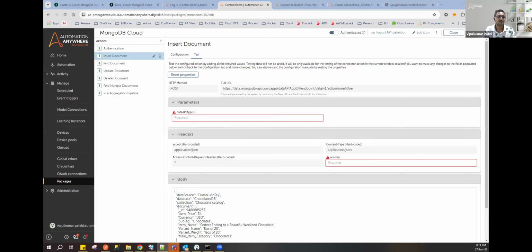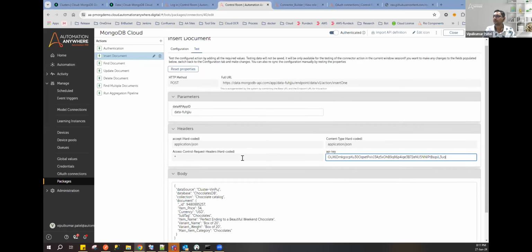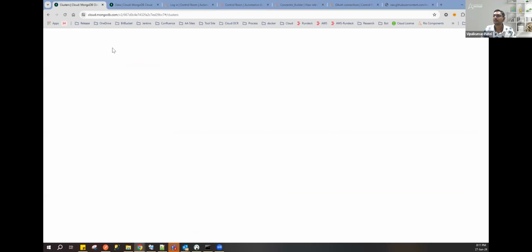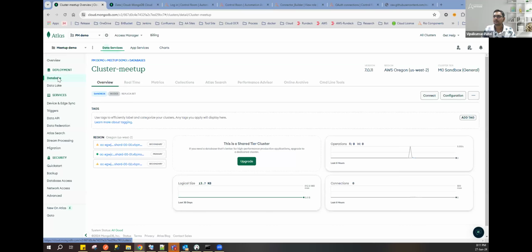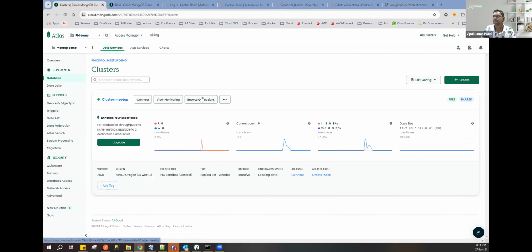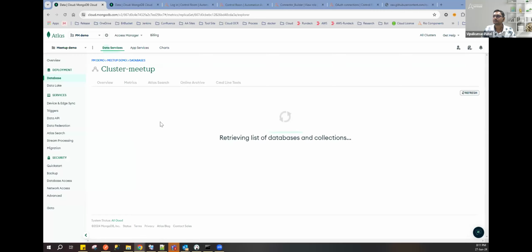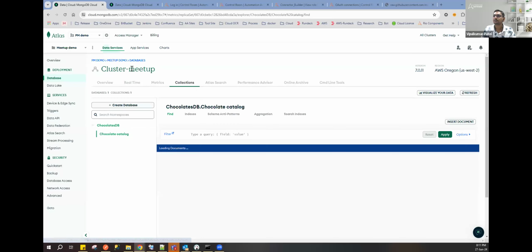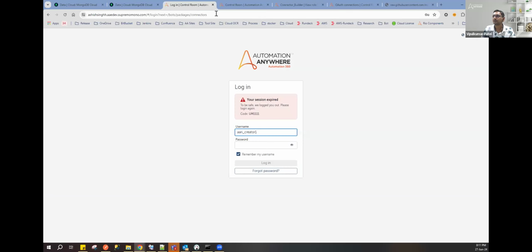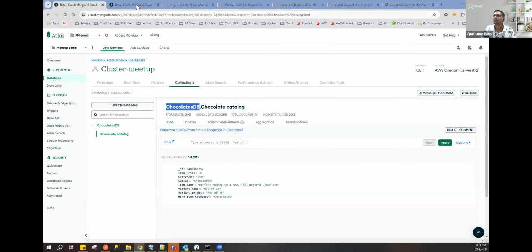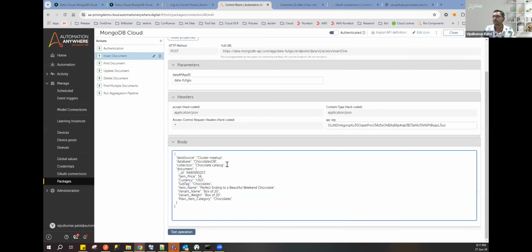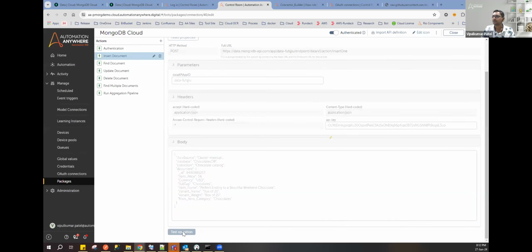Okay, so what should I do? I just put in the path parameter. Let me just take. Okay, so this is my path. Okay. What is the key? Okay, and here is my sample. Okay, let's see. Okay, browse collection. So you can see here, collection is now different. Okay, so I just change my collection. Data source will be like this. This one, chocolate catalog. Okay, this looks good. Let me try to hit it.